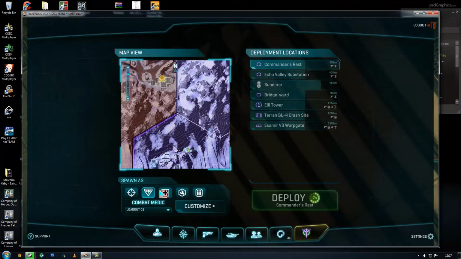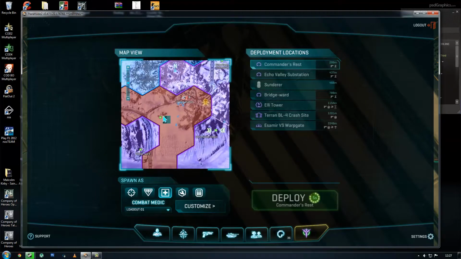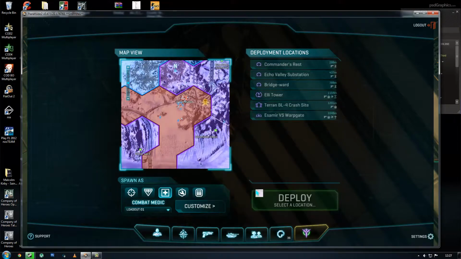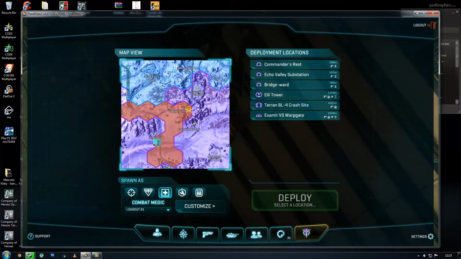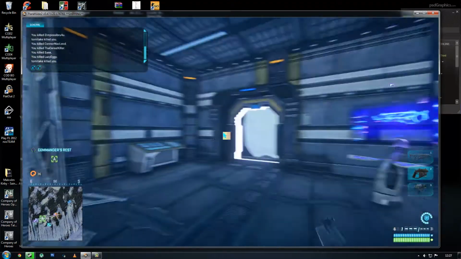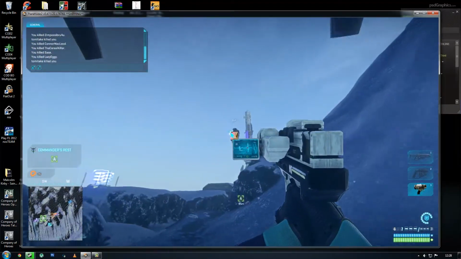Let's go over to combat medic. Spawn right there. The location has been captured. Damn. So let's take this one then. Combat medic. You have a healing apparatus.